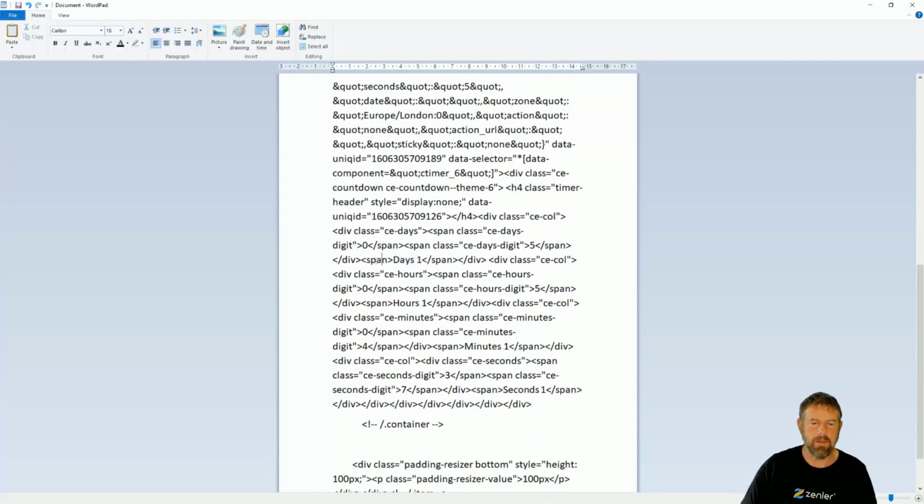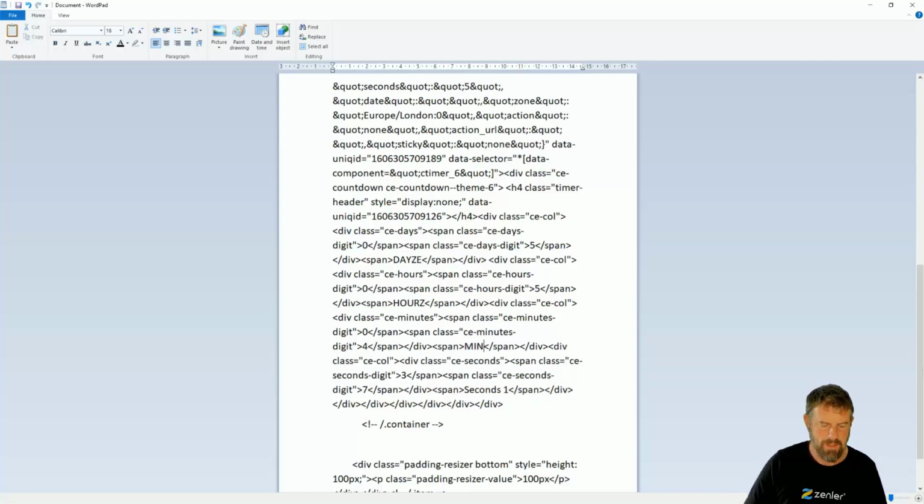Now I've taken all the labels out, I can freely go in and change this to another language, or I can just go with something like days, hours, mins and seconds. Just put a Z on the end.